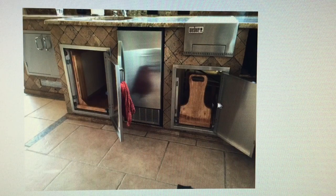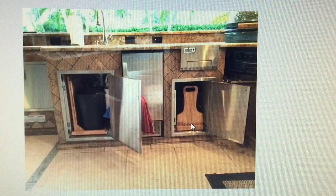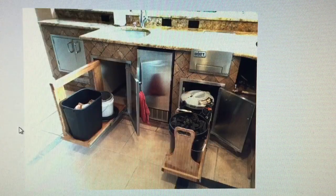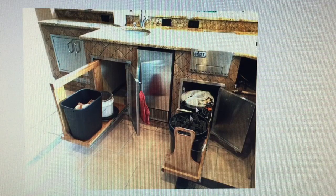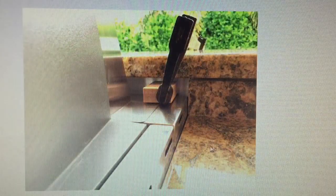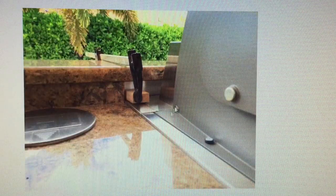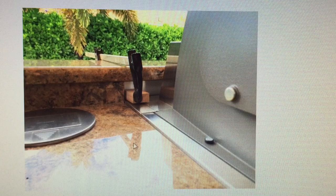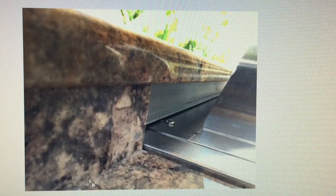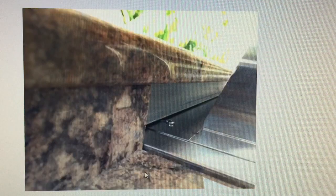I built these pullout drawers. They slide out on hinges — they completely slide out their entire length. I store wood and cleaning supplies and charcoal for the grill. Here you can see that floor outlet right here. You just pull back on this lever and it pops open so you can have electricity there. Works out really nicely.